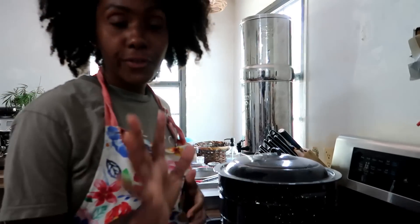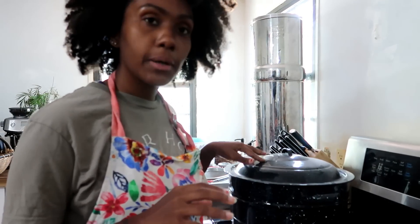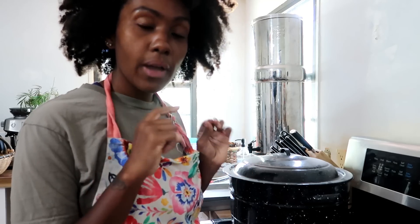I also brought some peaches — I bought seconds peaches, which basically means that they have blemishes on them. When I first got them they were rock solid, so I had them sitting out for about five days and now they are super soft. The first thing I'll need to do for the peaches is get the skins off. I already have a pot of water filled up — once it starts boiling I'll dump the peaches in for about 60 seconds and then take them out and the skin should fall right off. With the bananas I'm just going to peel them, chop them, and lay them on the tray.